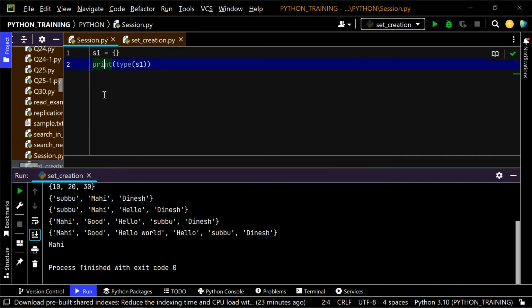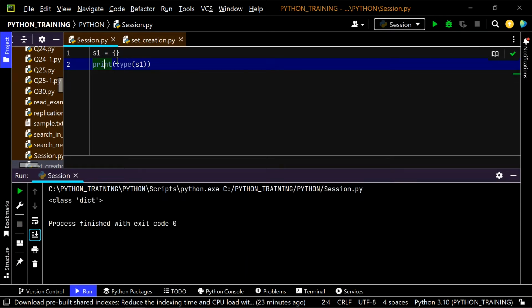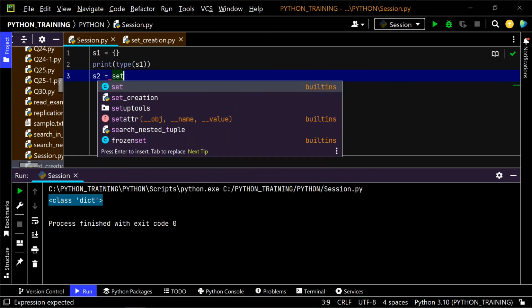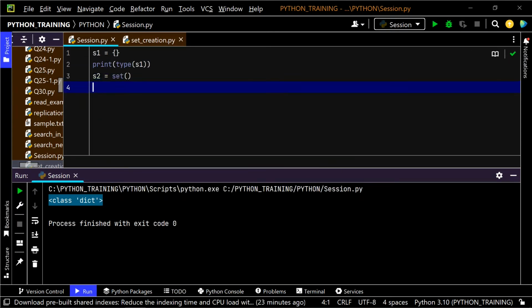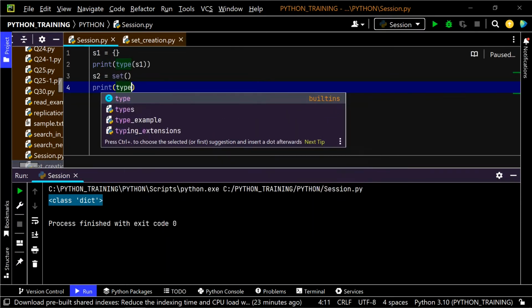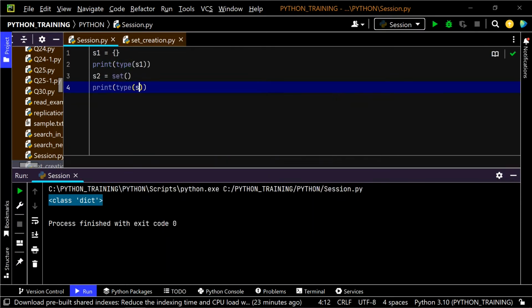Let's look here. I'm assuming this should be a set, but it's saying class dictionary. Then the next question is how do I define an empty set using the set function? You can specify print. Now tell me, what is the type of s2? For s1, it is returning class dictionary.